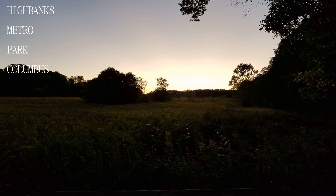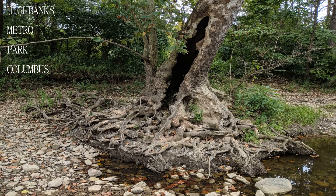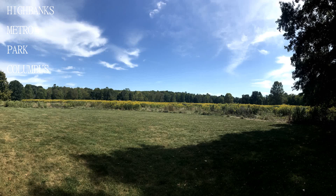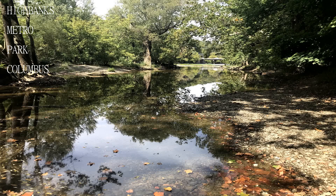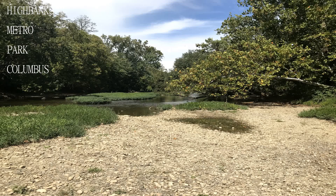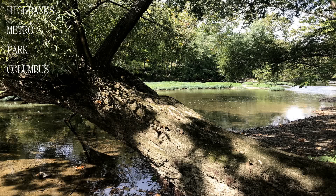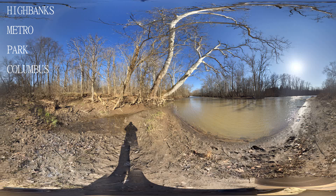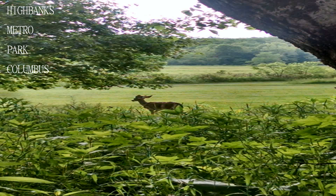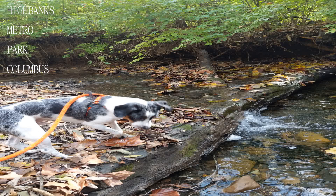Beautiful park, cleanly maintained, with lots of areas for kids to play, very good shelters to enjoy barbecue, clean restrooms — all in all a family-friendly park, very accessible. Well-groomed trails with multiple terrain options, from paved bike paths to wide-packed gravel trails to more rugged dog trails. Great, well-maintained trails take you immediately into the woods, making you feel as if you've been transferred to a different place. Water fountains are scattered around, and of course there's a river to watch, with small paths leading out to the banks so you can launch kayaks or just enjoy the water.